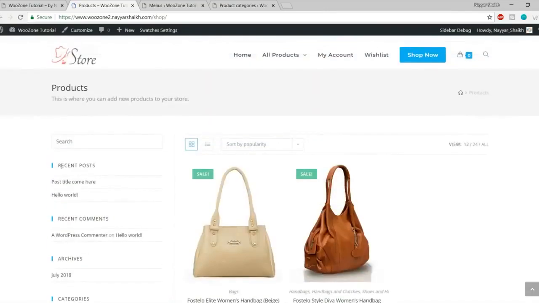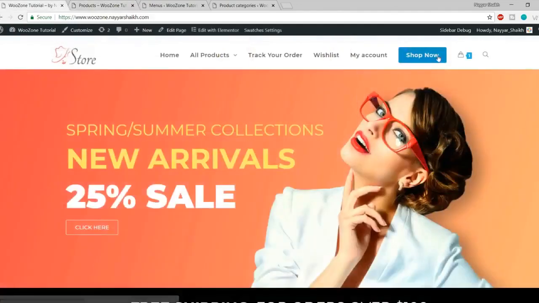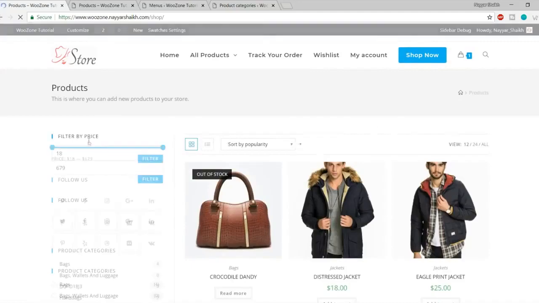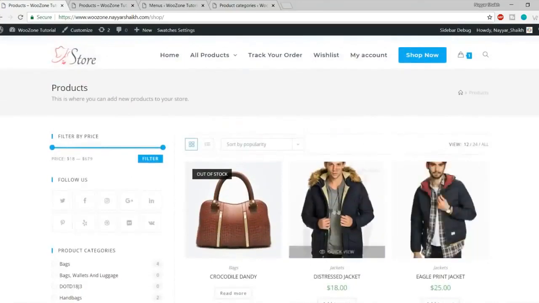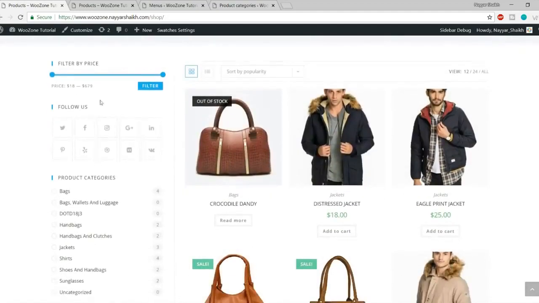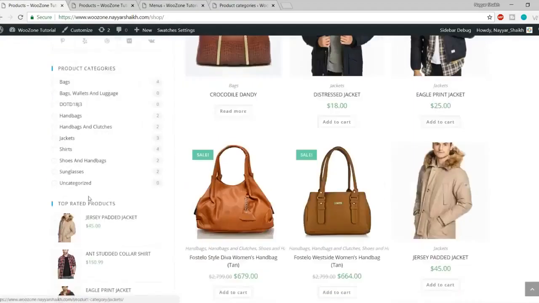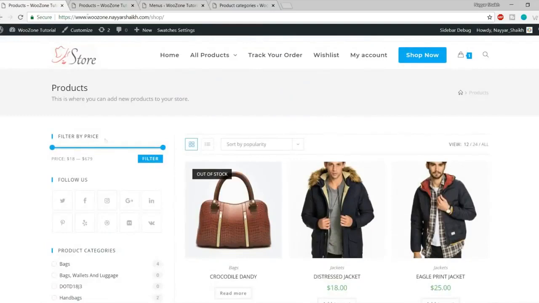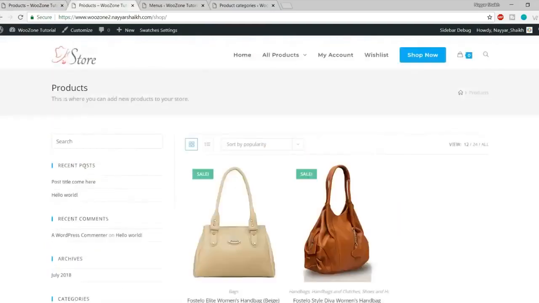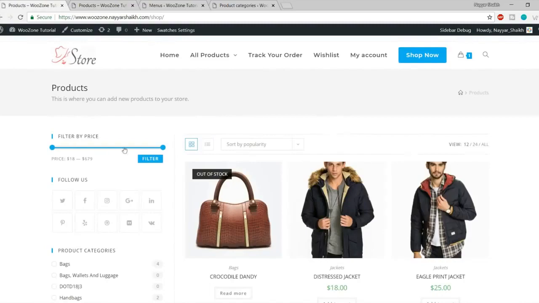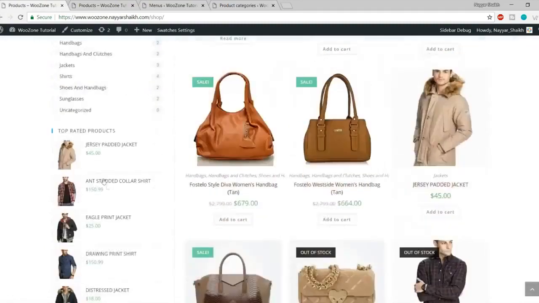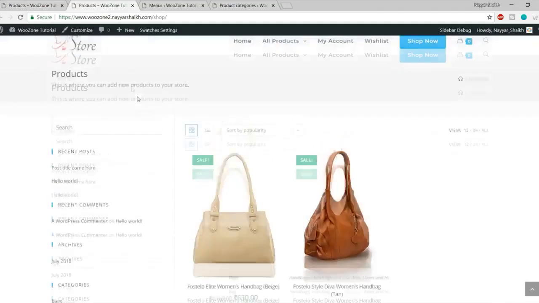Now this is our shop page and we have to do some changes over here, because if you see the shop page in the demo website, it is quite good. Okay, we have the filter by price, follow us. The right side is same, we have the same products showing. By the left hand side we have some awesome stuff. Okay, some awesome widgets. So let's delete all this regular recent post, recent comments, and add these things, filter by price, product categories, and so on. Okay, so let's do that.